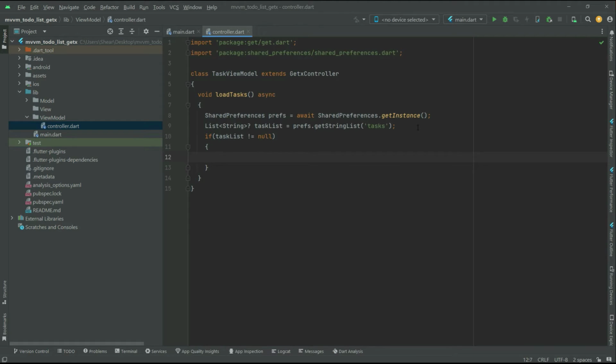So as I told you already, this will check if taskList is not equal to null, then if there are tasks stored right inside the SharedPreferences, proceed with the next steps that I'm about to write over here.